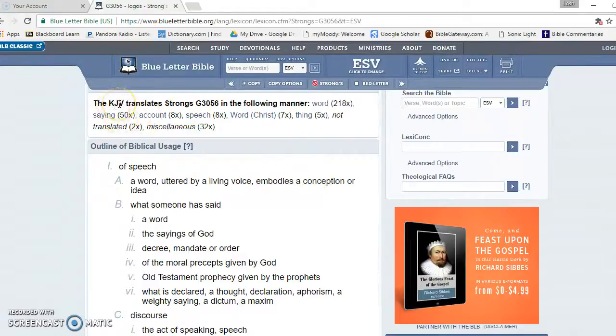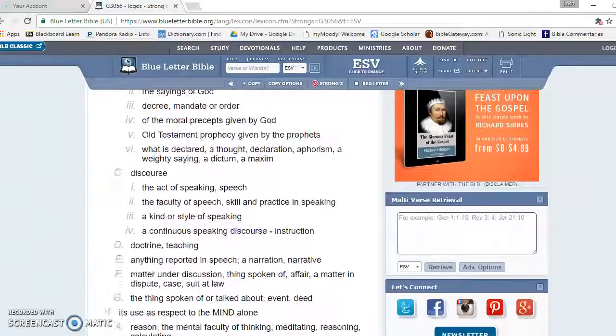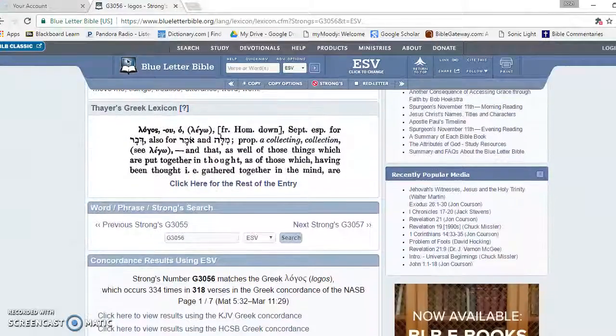So in different versions, you're going to have different numbers here. But in the King James version, the word was used 218 times, and continues on to different things there. It also outlines the biblical usage of this as you go through Scripture.